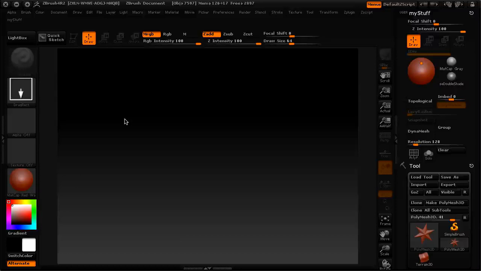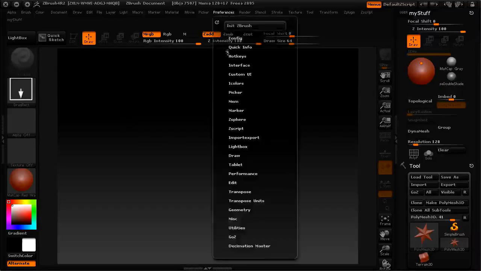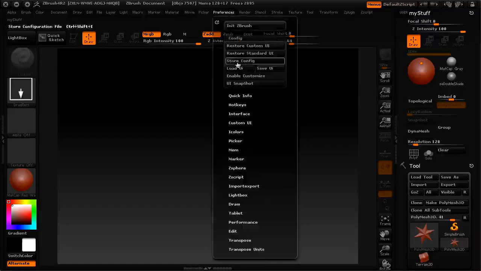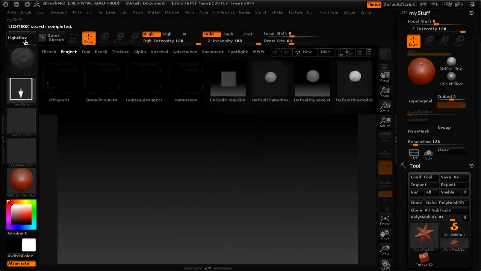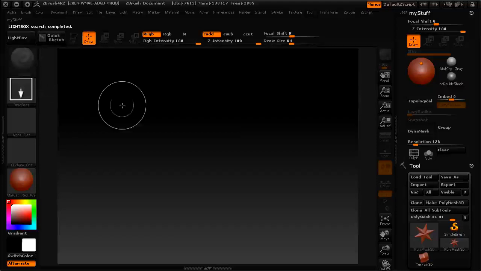I find this useful for configuring a lot of things in the interface that have annoyed me for quite a while. If you find yourself repeatedly having to do something that's outside of the scope of what you can configure with your preferences here, then you should consider doing it in a macro, because it will run on startup. I'll show you guys how to get that to work, and then it will be how you want it every time.